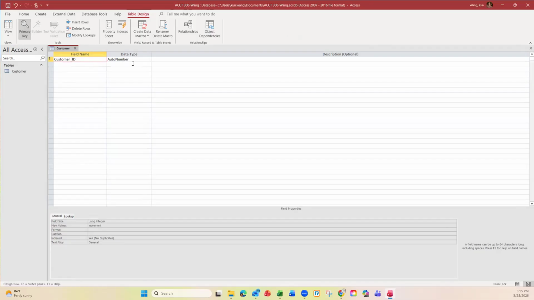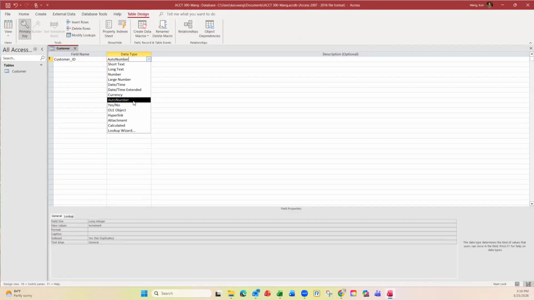So CustomerID, and very important, you need to define the data type. If you click on the arrow, you have different data type definitions other than AutoNumber. If you choose AutoNumber, Access will assign numerical values 1, 2, 3, 4 to the data records.